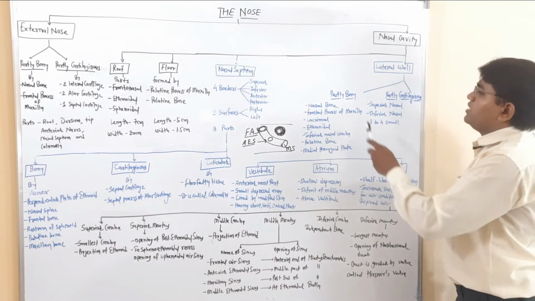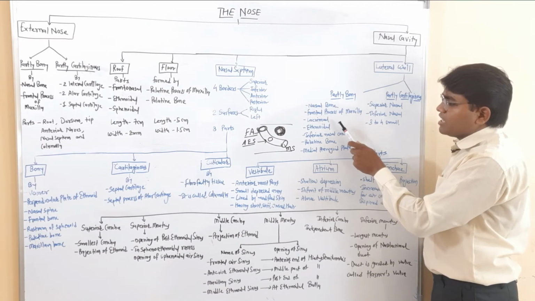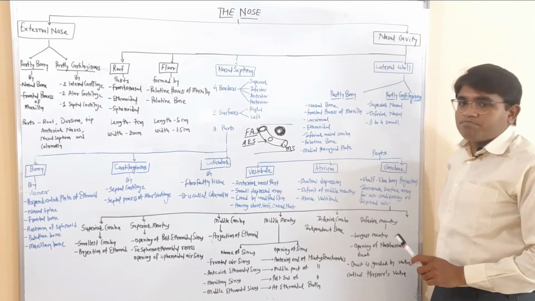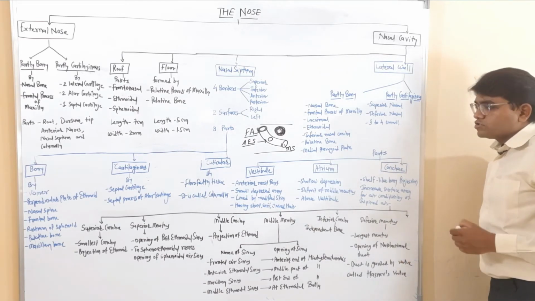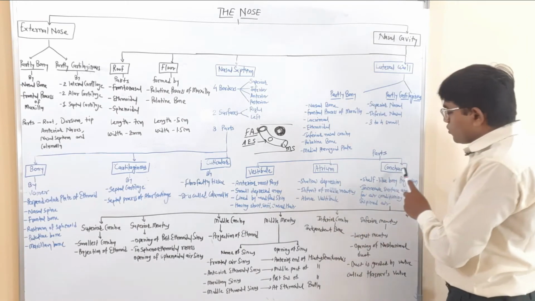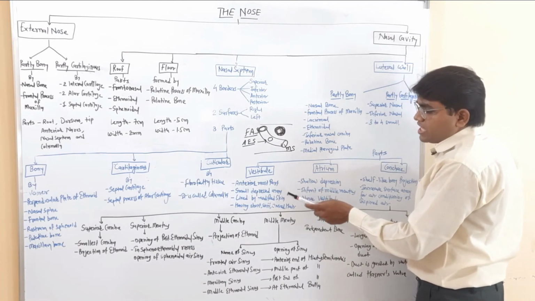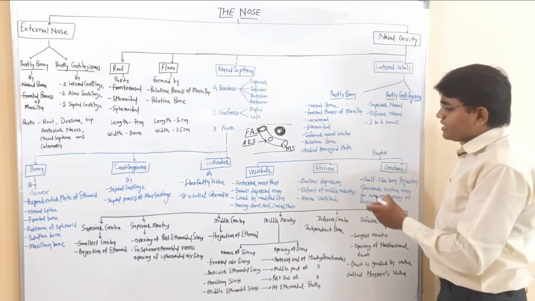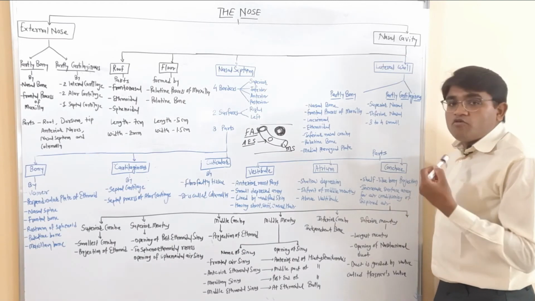Then the lateral wall is partly bony, partly cartilaginous. Bones are nasal bone, frontal process of maxilla, lacrimal, ethmoid, inferior nasal concha, palatine process, and medial pterygoid plate. Cartilages are the superior nasal cartilage, inferior nasal cartilage, and 3 to 4 small cartilages. Parts of this lateral wall are the vestibule, atrium, concha, and meatus. The vestibule is the anterior-most part, a small depressed area lined by modified skin and having short, stiff, curved hairs. The atrium is a shallow depression in front of the middle meatus and above the vestibule.